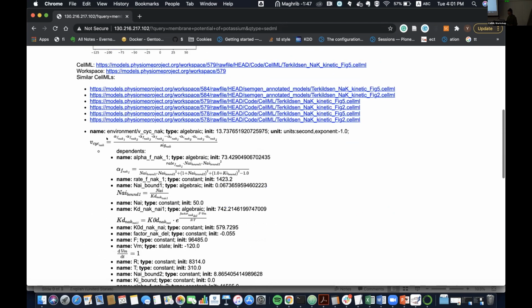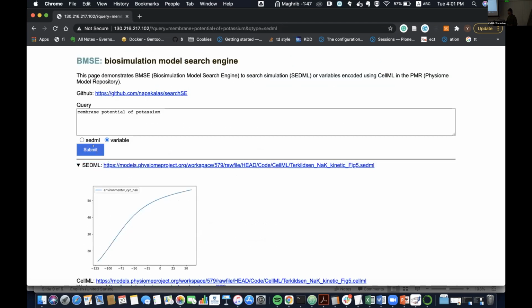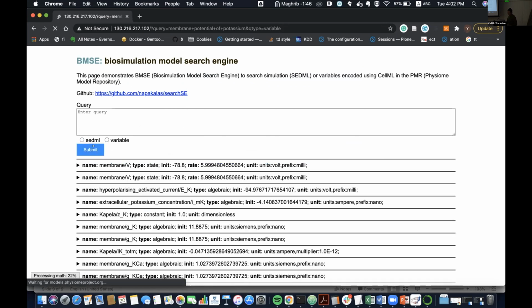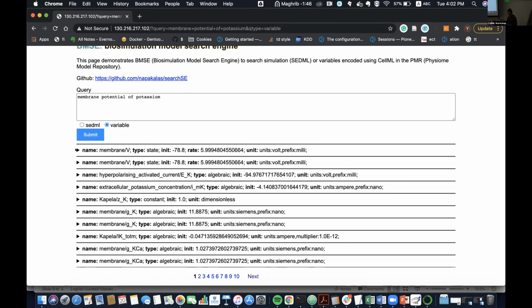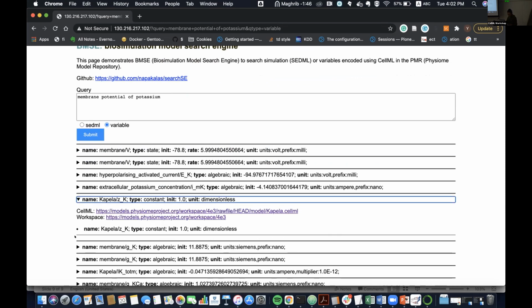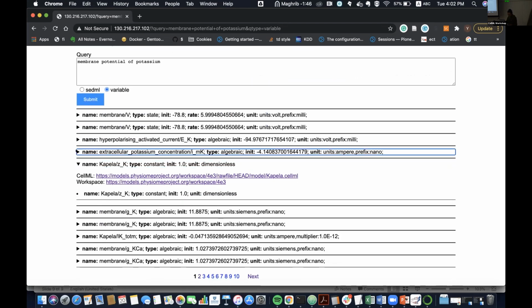If you are looking for a variable, it's a little bit different. So now, for example, this one.